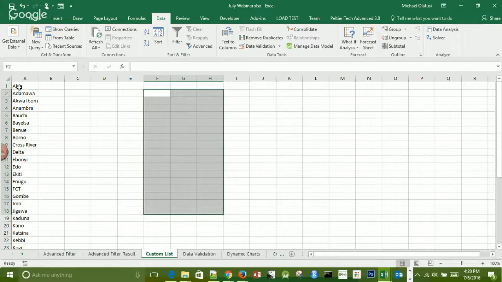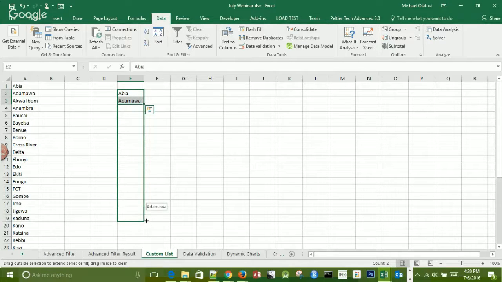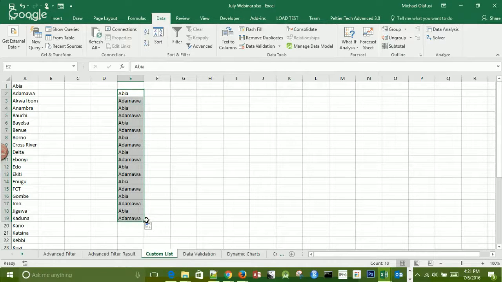An example is states in Nigeria. I want to do Abia, Adamawa, then select them and drag down to get the other 34 states in Nigeria. Currently it's not working because I don't have that custom list already. So let's see how we can do it.